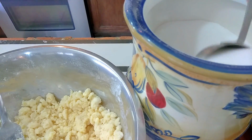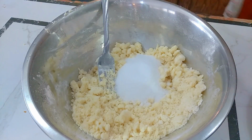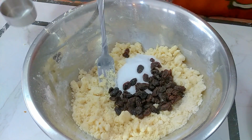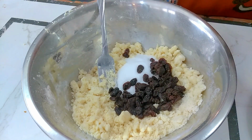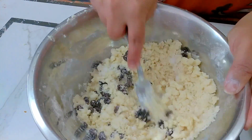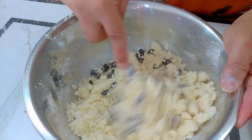And then I add some sugar, which is about 1/4 cup. I believe it's about 50 grams. And also about 1/4 cup of raisins. You can use more, you can use less. You can use any type of dry fruits that you want or mixed dry fruits, whatever works for you. Okay, so we're just going to mix this well.